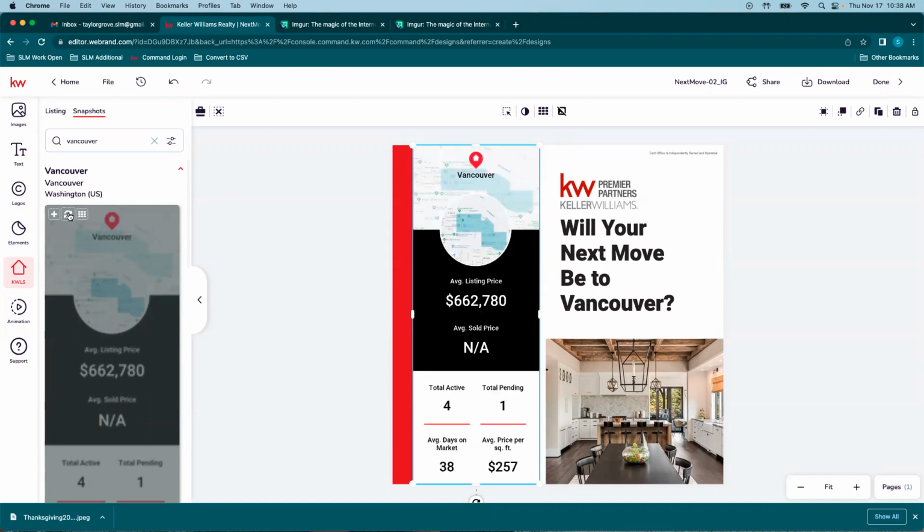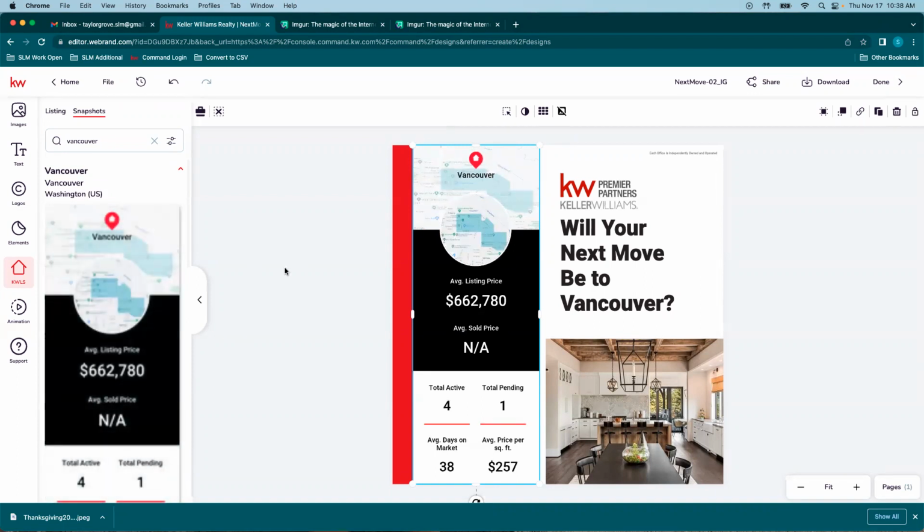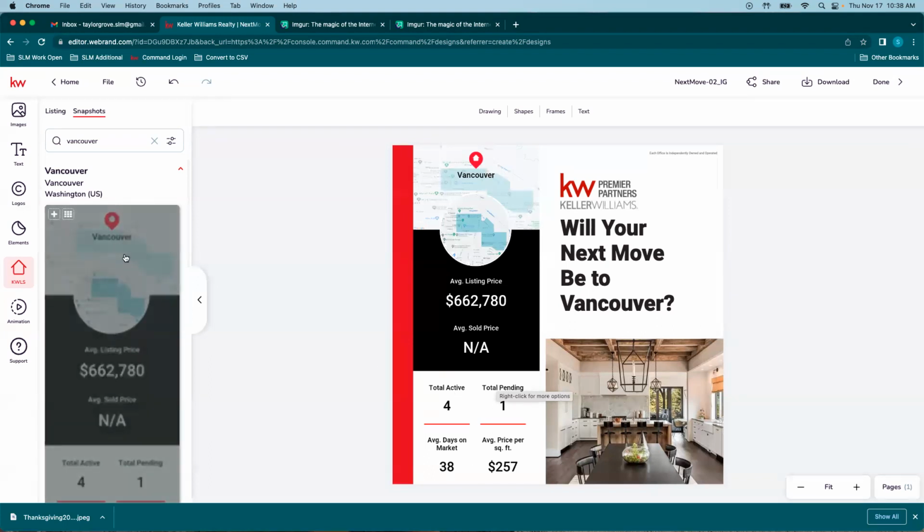You'll see at first it loads blurry, just like it is over here. But once it loads, you'll have that information. This information is all pulling from Nextdoor and MLS information. So you don't actually have the ability to edit this information in the snapshots.